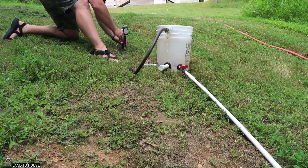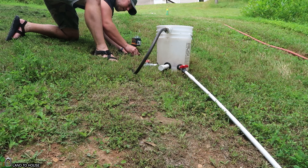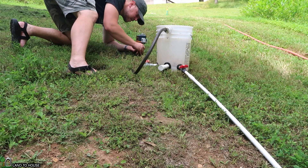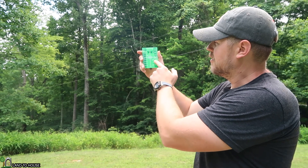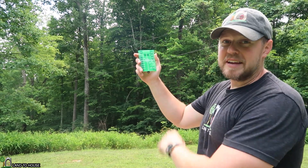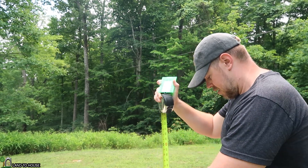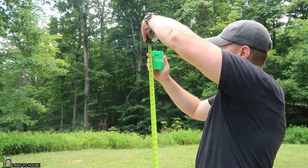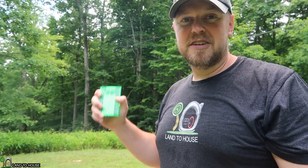Only the laser going out this way is active. Let me see if I can drop this down just enough where it touches that water. It's going to take me a while to figure out how to get this thing to level out. If I take this reflective mirror here, I can actually see the line go up and down — it is very faint. So we are at 65 inches for the head pressure of the input. Way easier than I thought — 65-inch input head pressure.